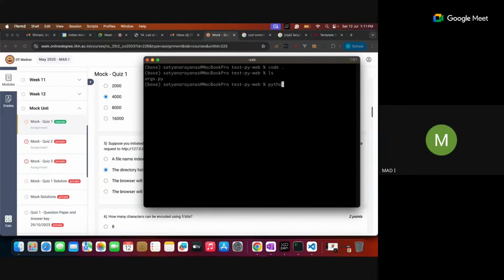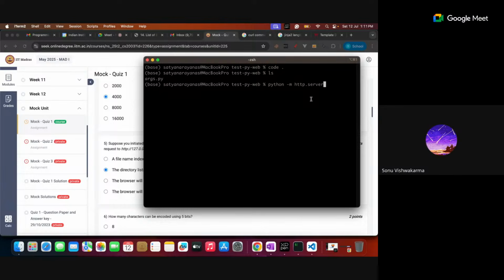So Python provides a predefined web server that's called HTTP server. So this particular command is available predefined in Python. What it will do is take the current folder. What is my current folder? Test by pub is there. That folder is considered as a web server, right?